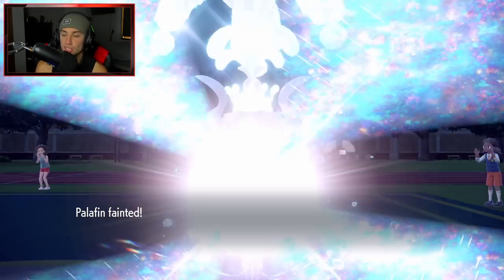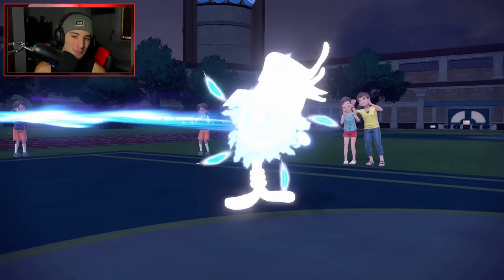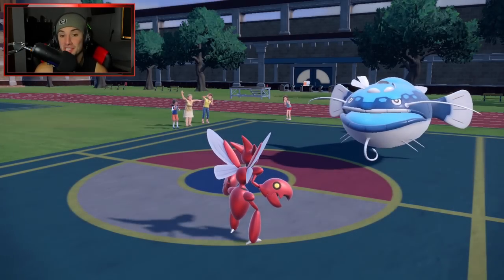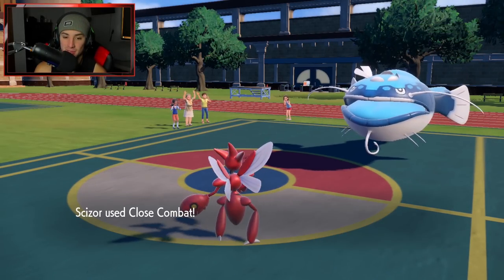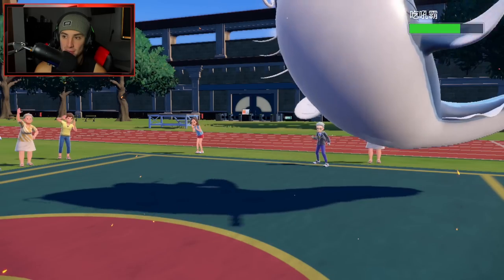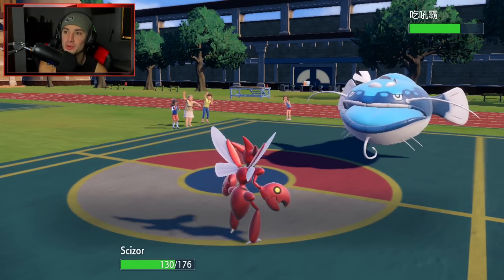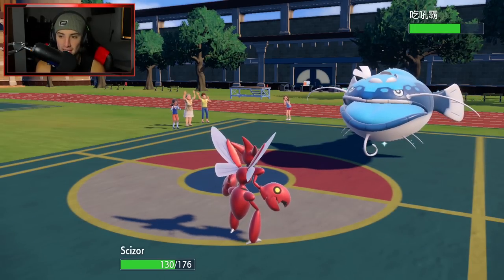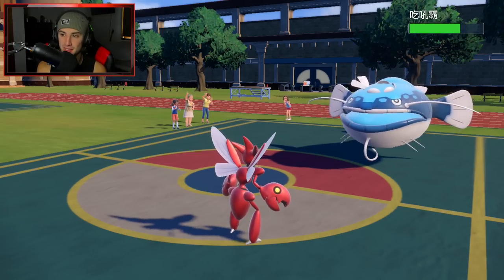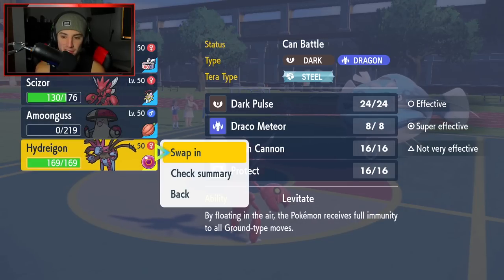GG's. It's GG's. There's no way of countering this. Why is this in the game? I might have to abuse it, not gonna lie. I might start using it to push rank ladder. It gets an attack boost every time he uses Order Up too. Close Combat comes through here. I'm a Swords Dance Scizor and I'm doing 4 damage. It's over. We're not killing this thing. My Close Combat does as much as his Leftovers recovers.